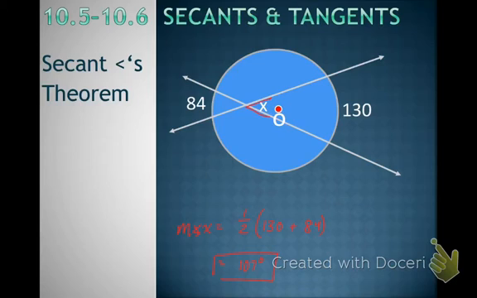Now, you might be thinking to yourself, well, Mr. Withers, what about angle y? How do I know which one I'm doing? Well, the same rule applies that we've had when we work with lines our entire mathematic career. These are vertical angles, so they're going to be equal to each other. So either way, you're going to add the arc lengths and divide by 2. Angle x and angle y would both equal 107 degrees.